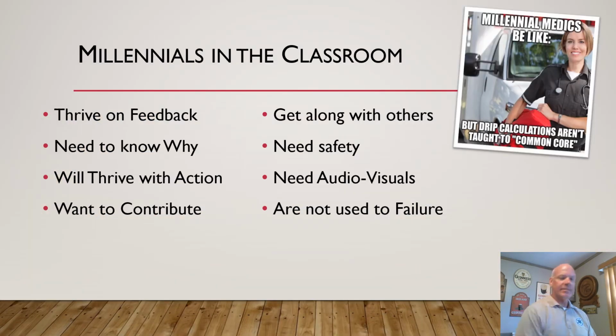So here are some things that they say about millennials. First of all, they thrive on feedback, as part of that helicopter parenting thing. They need to know why, and ever since I've been teaching, I have always told my students, you need to know why. Stop trying to memorize things. Understand why something is important or why something is that way, and you don't have to memorize stuff. They thrive with action. They thrive with those little experience things that we like to teach, right? We like to do those small scenarios and skills kind of stuff.